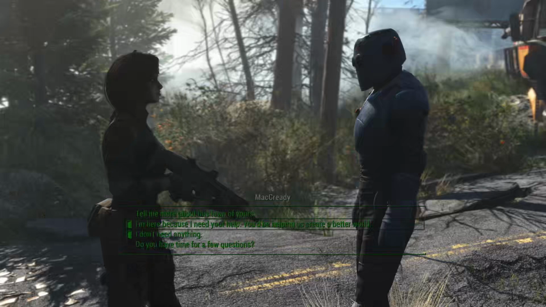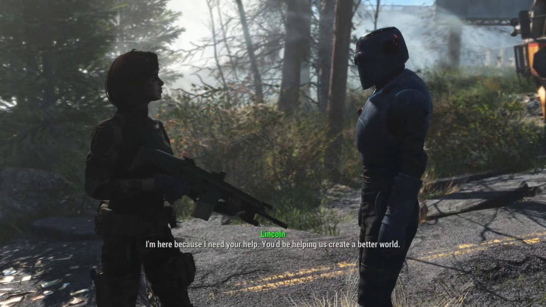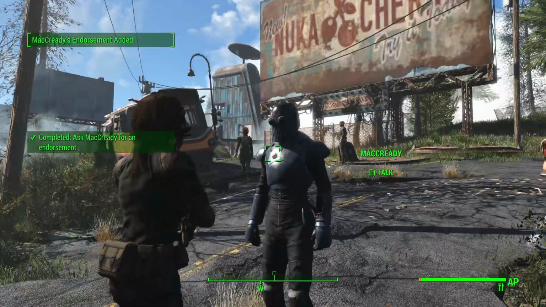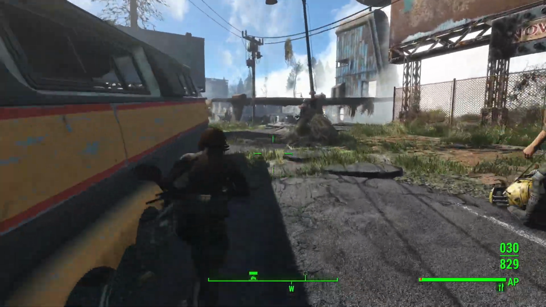What's on your mind? I'm here because I need your help. You'd be helping us create a better world. Hey, if you need something, I'm all over it.